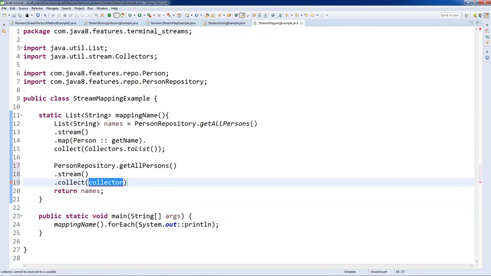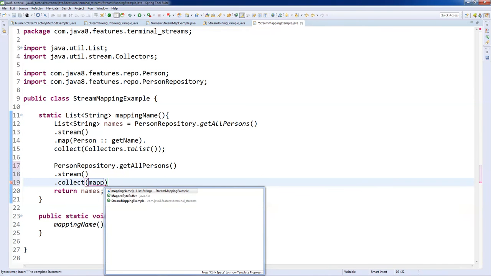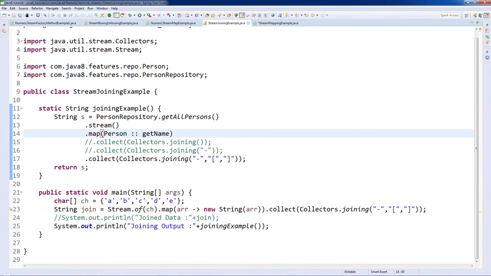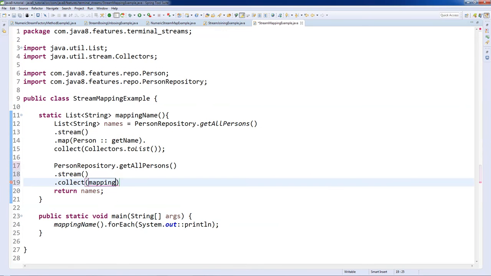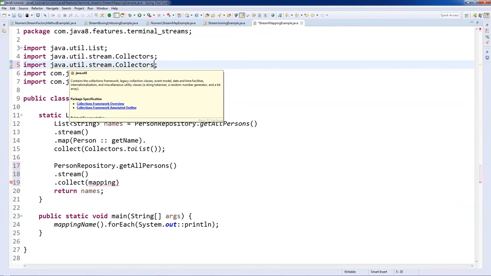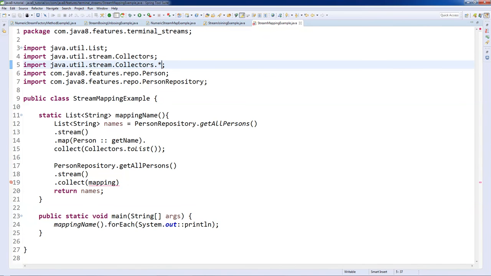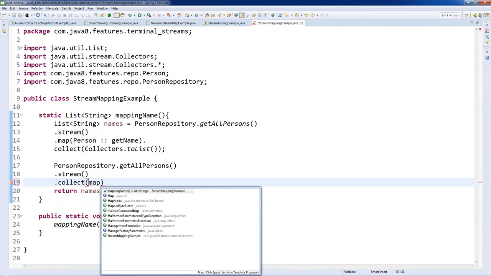So inside the collect I'm going to open the mapping. Mapping should be under Java utility stream, right? Let me import them manually, dot star. Sometimes this will happen here. So, mapping.